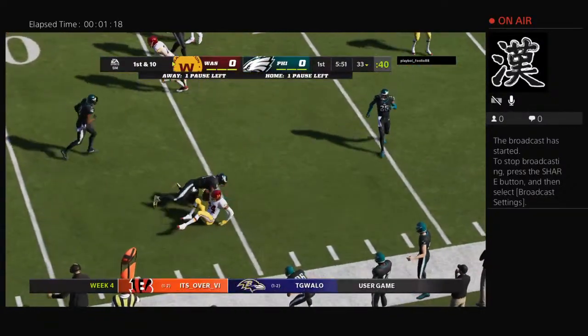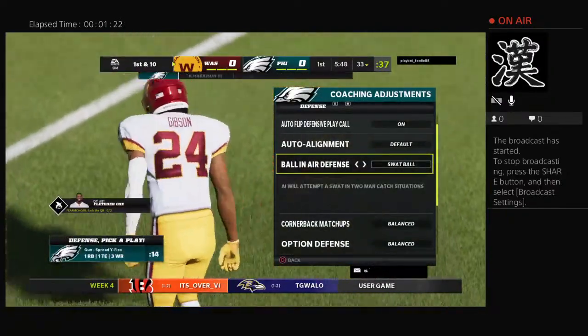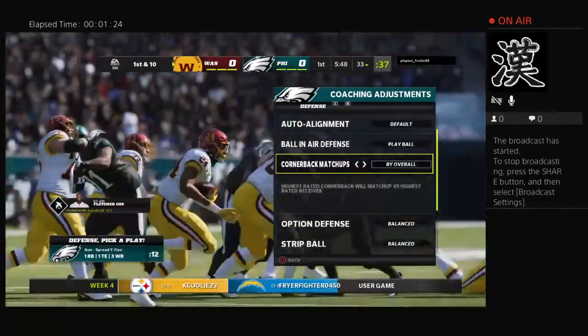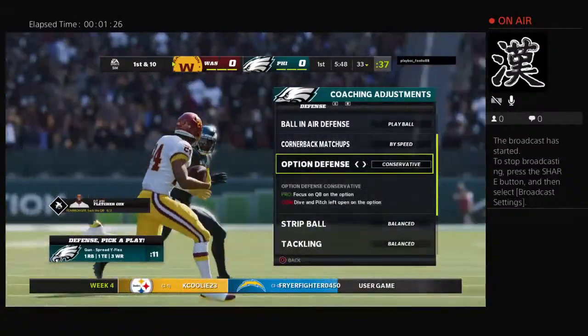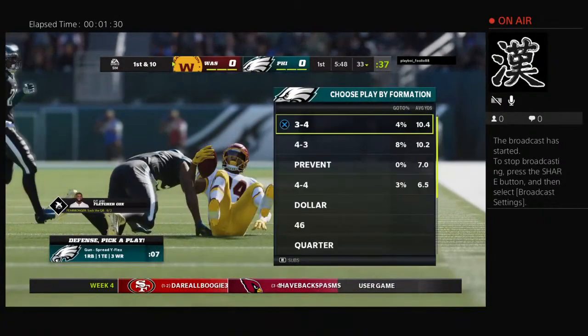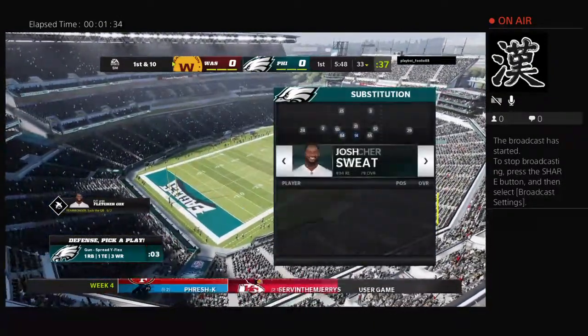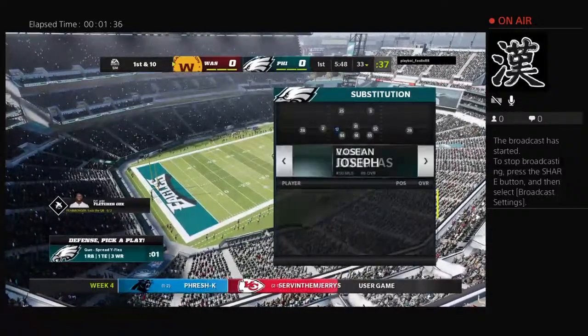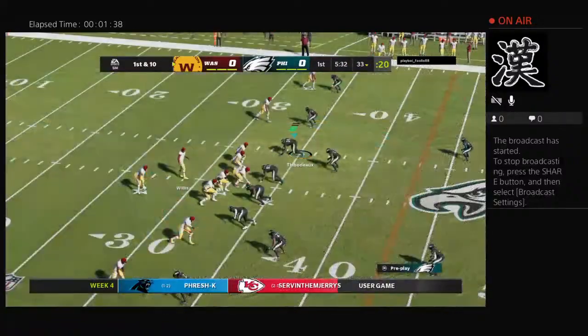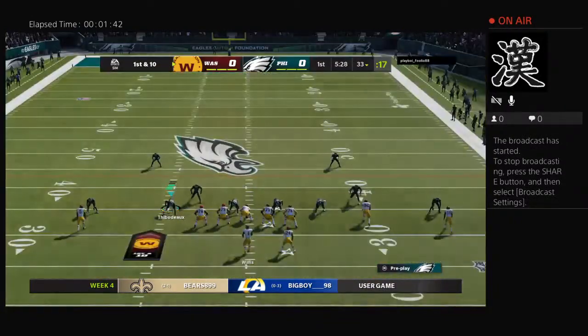Got it past the 30 before he's hit and dropped. Nice way to start the drive, a gain of 12 and a first down. Well, there's plenty of real estate for him to maneuver on that run, and let's face it, it shouldn't be a surprise. He's one of the better backs in the league. They had to come into this game with the idea, slow him down, otherwise it's going to be a long afternoon. So they'll come up 1st and 10 now from the 33.